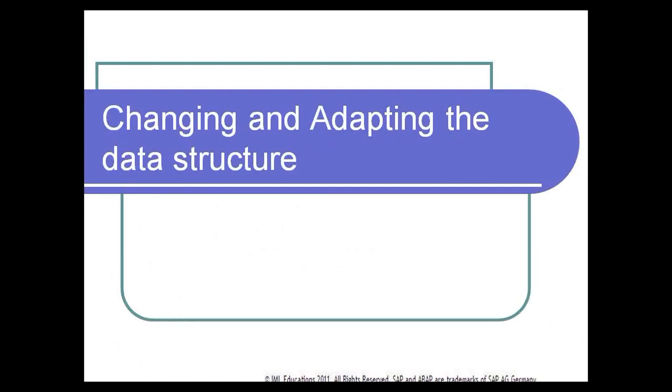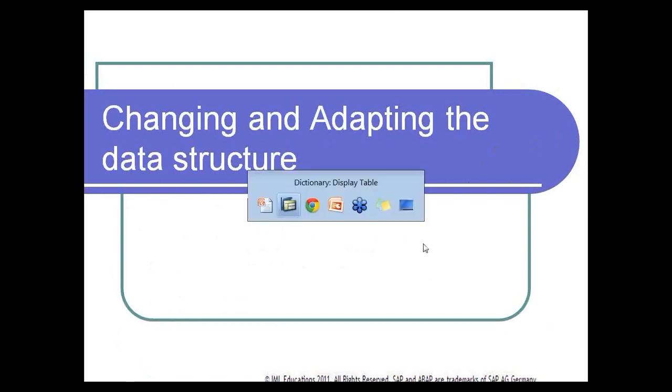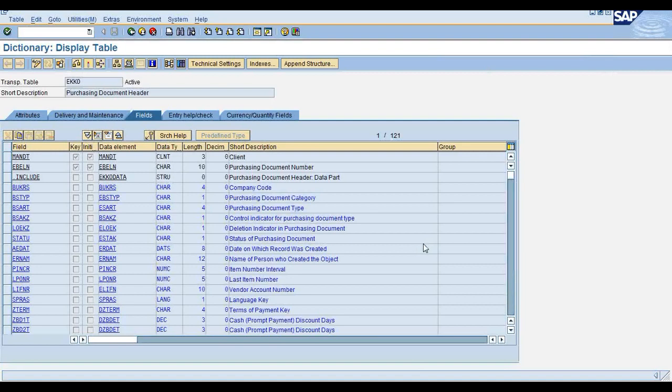When you implement the SAP system in your company, SAP has already developed all the required applications for you to do your day-to-day activities. So SAP has already taken care of developing different applications. For example, all the applications that I'm opening now are standard SAP applications. These applications come with the SAP system. So when you implement SAP, by default, you'll have all these applications ready.